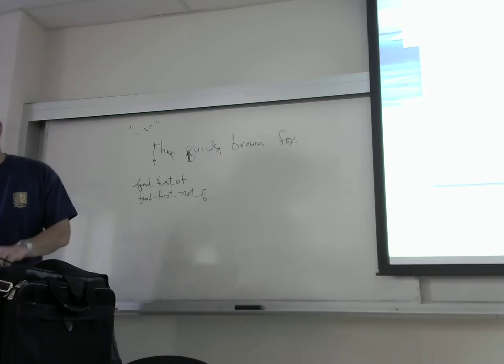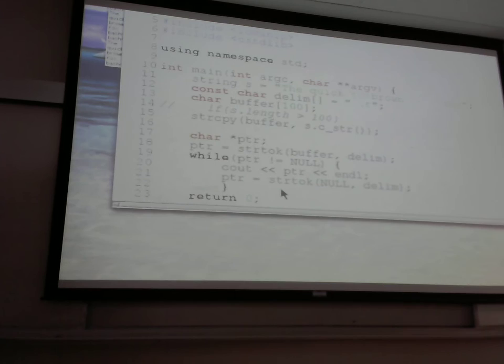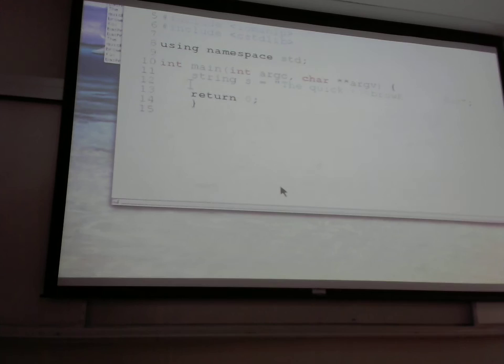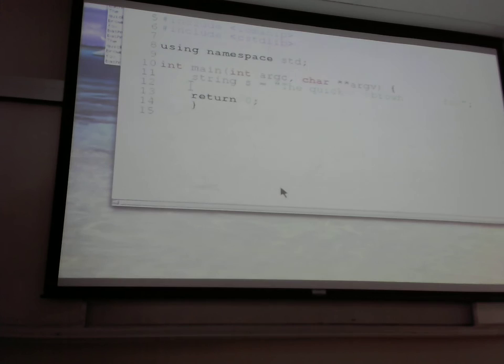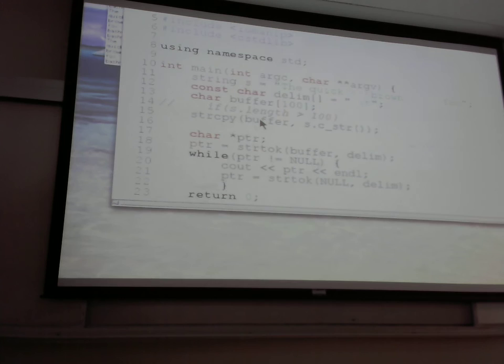In a different way, we're going to use C++ rather than C strings. Okay, so I'm going to say, we've got our delimiters. Constant characters. Well, I'm on a string now. I don't want that character. You're not using C stuff. Constant string. There's my delimiter. Don't need this buffer. Don't have to worry about the length because C++ strings size themselves as needed.